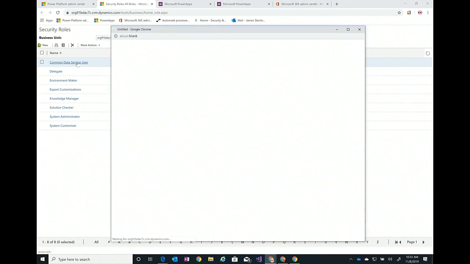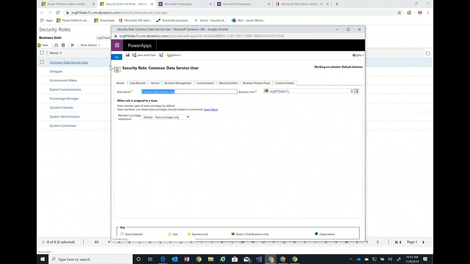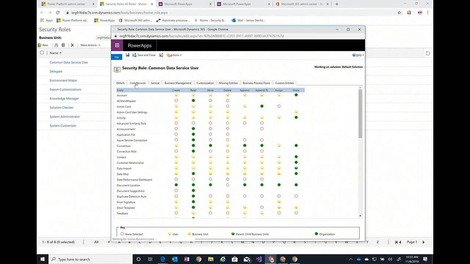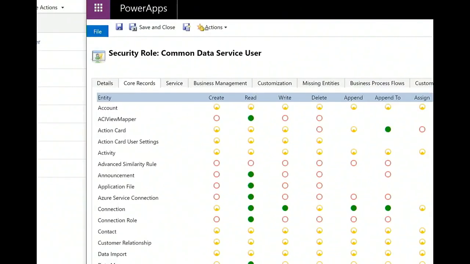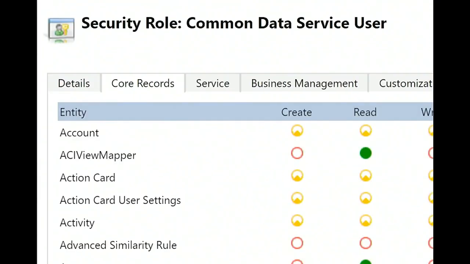And if we open up those roles, we'll see I can start to become very granular in how I define my security roles by defining what specific entities this security role gives a user access to and what operations they can perform. And this is a little bit of an eye chart, but you can see a little bit what we're talking about here, right? I can define at the entity level, and this will show any of the entities that are defined in Common Data Service in this environment.